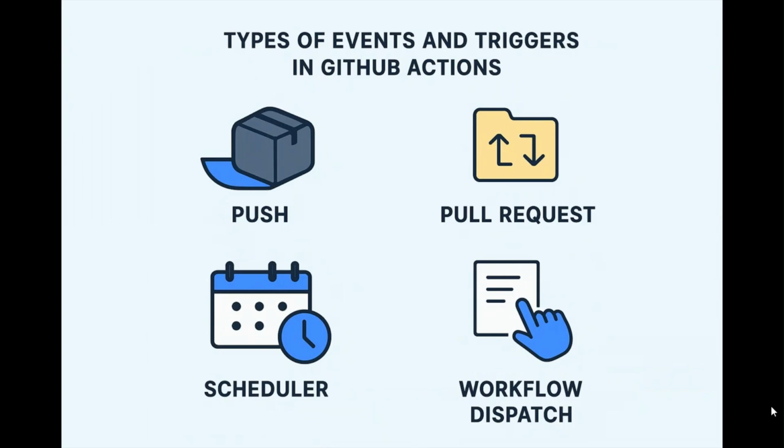Today we are going to continue a series which I started on GitHub Actions. Today we are going to add another video on this topic, GitHub Actions. So today we are going to discuss GitHub Action Triggers. So what are GitHub Action Triggers? There are multiple triggers like push, pull request and more.